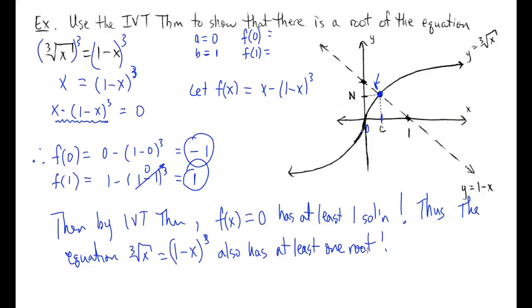And so that's how we would use the intermediate value theorem to show that, hey, there is some solution that actually exists out there. Now, of course, again, we didn't go through the whole thing of trying to find out exactly what it was, because that's not the purpose of the intermediate value theorem. The purpose of that theorem is to show you that, hey, we have the conditions available so that we can actually figure out what that actual value is. And of course, depending upon what you're working on, there are other methods to make that happen. But you just need to know that it is out there before you even start to look for it. Okay?